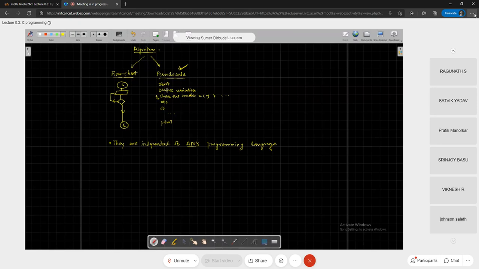You should be in a position to write a pseudocode. Also, you should be in a position to understand a pseudocode and convert this pseudocode into a program.